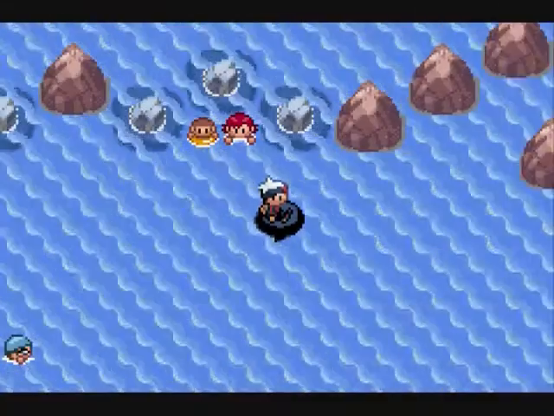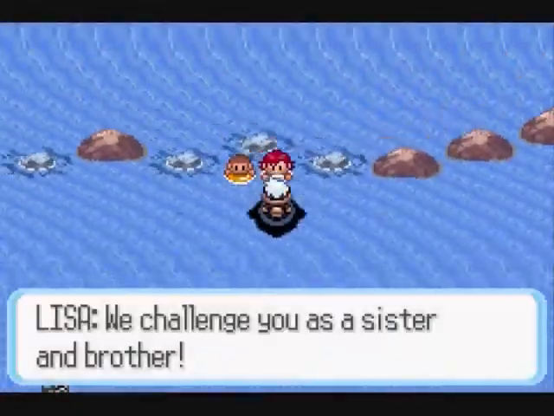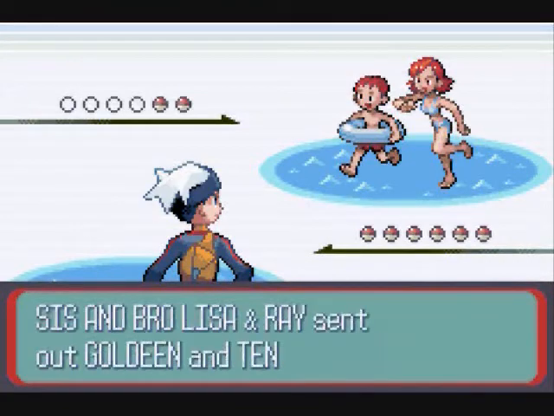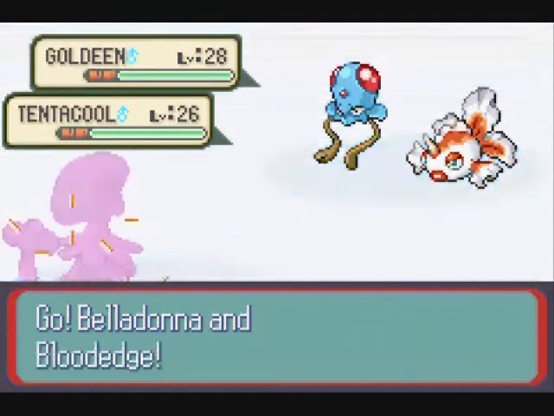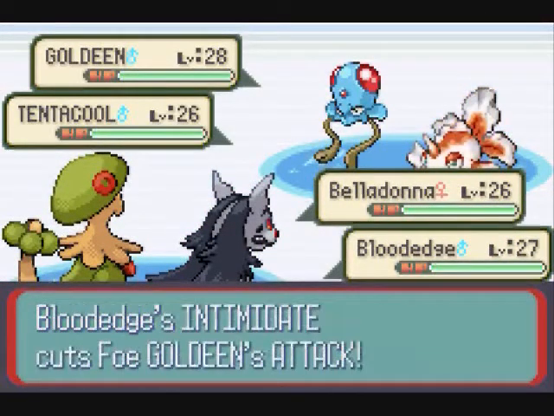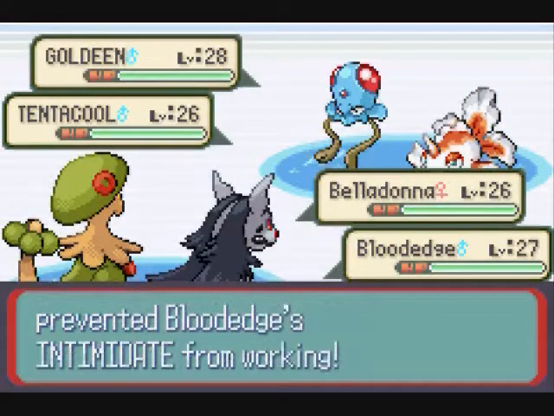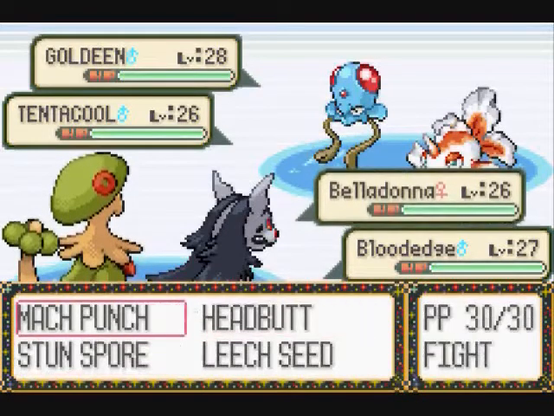You have a double battle up there, if you're so inclined to take them up on that. Why not? It's been a little while since we had a double battle. Sister and brother. And thanks to the lovely Intimidate, we're lowering one of their attack stats. The one that I actually really care about.